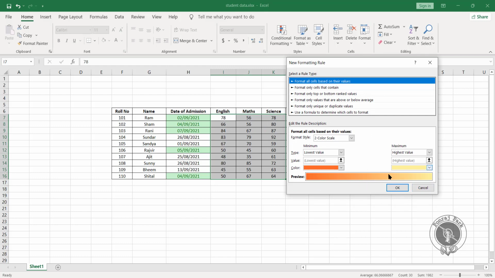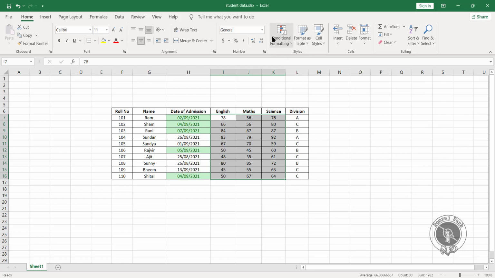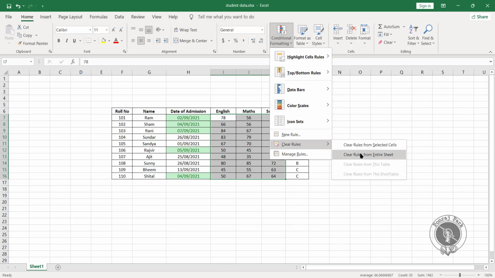So I have just shown you before. Then the clear rules option is there, so you can clear rules by selected cells or the entire sheet. So clear rules from any particular table, or if you're using any pivot tables, you can also do that. Okay, then in last we have the manage rules.